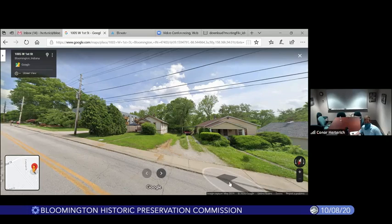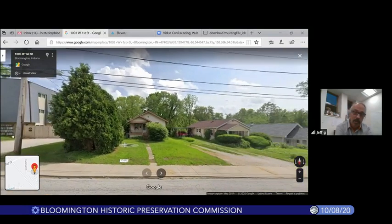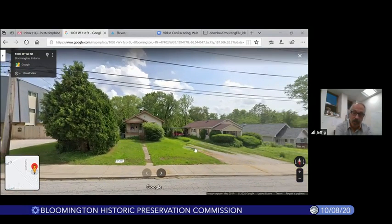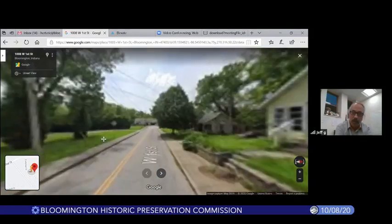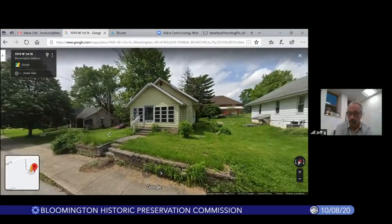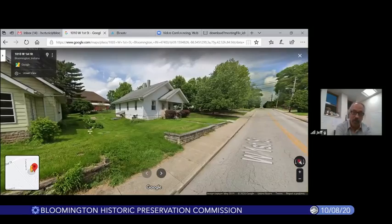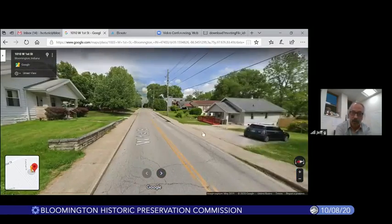Okay, do we have any more comment from the commissioners? The only comment I have is this is going to be a difficult sell in the political sense, especially since we've already allowed two on this street. Yeah. And in the interest of the commission's want to get the previous demolition delay through, I think it's worth our while to let this go.